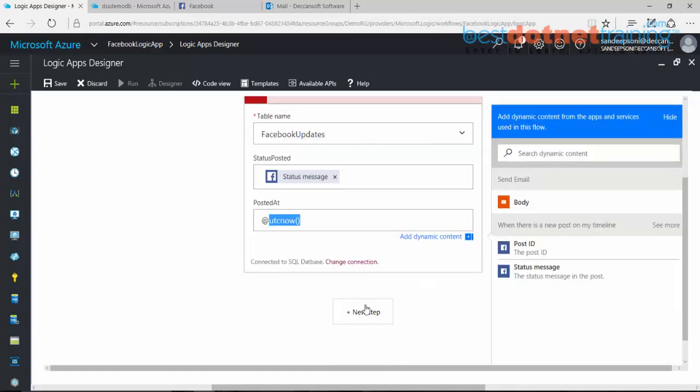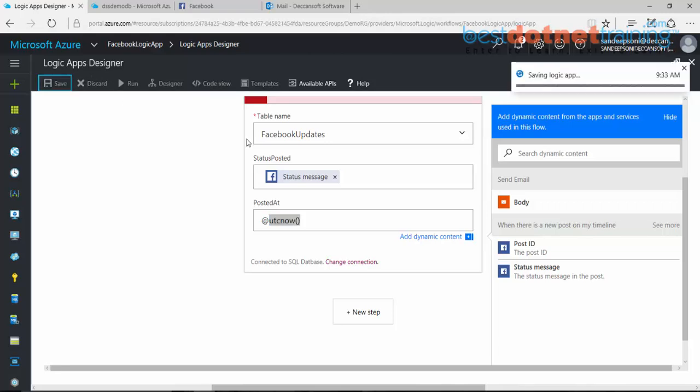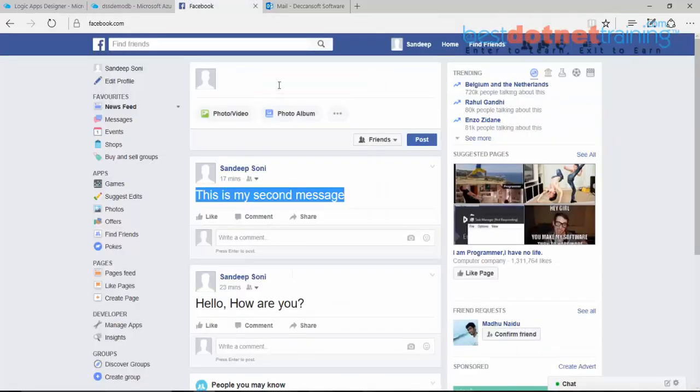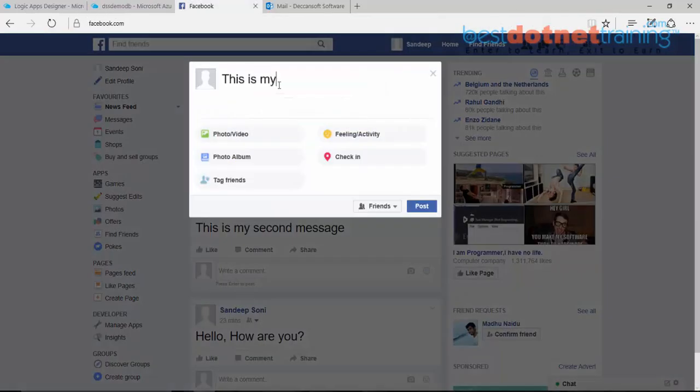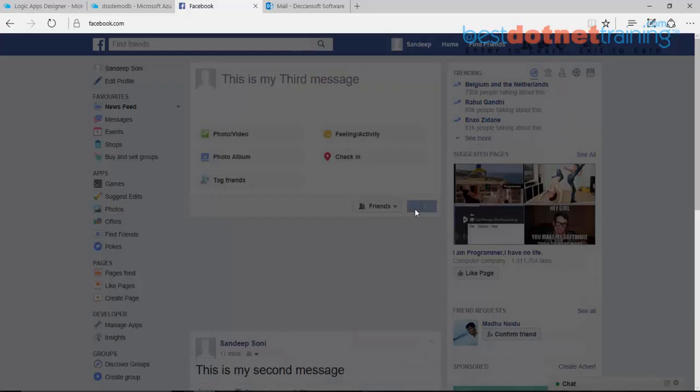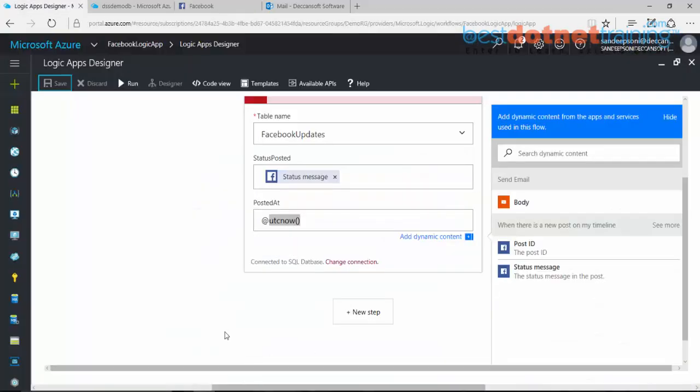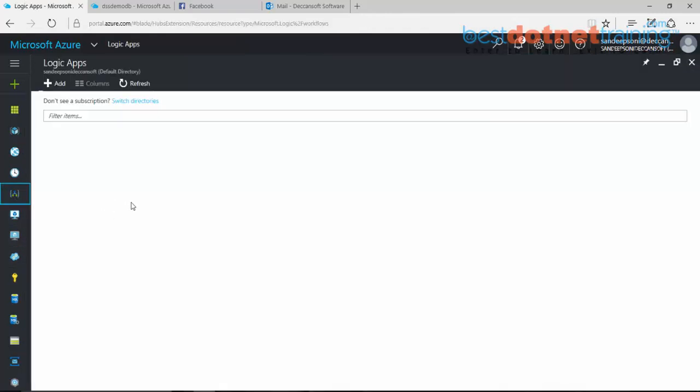Now click on save. Once saved, if a new post is created, I'll go back to my Facebook account and I'll say this is my third message. Click on post. After a minute maximum, you'll have a new post created which we can view in the Logic App status.